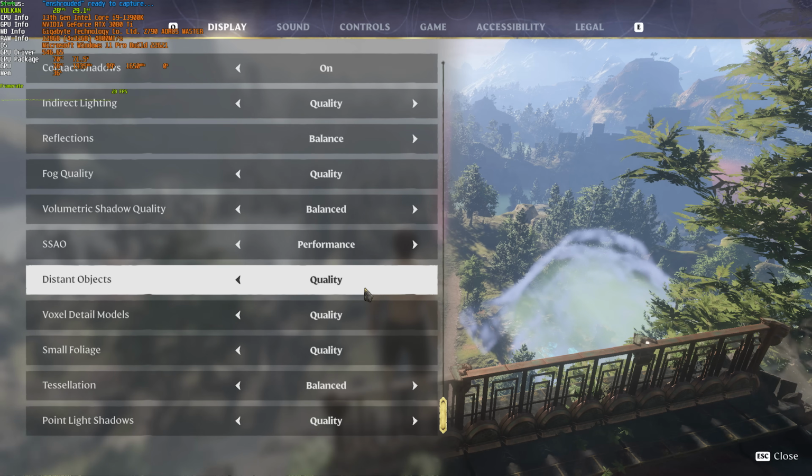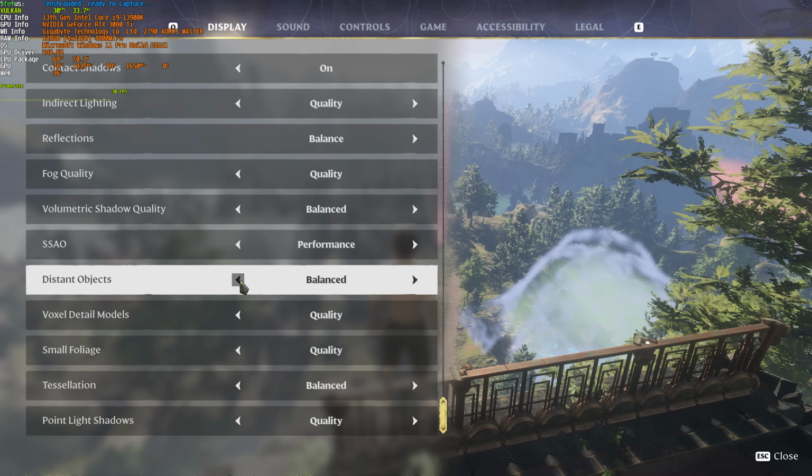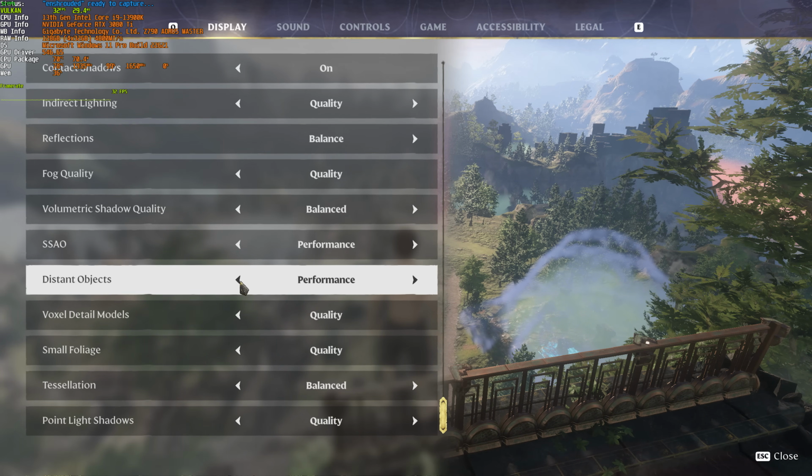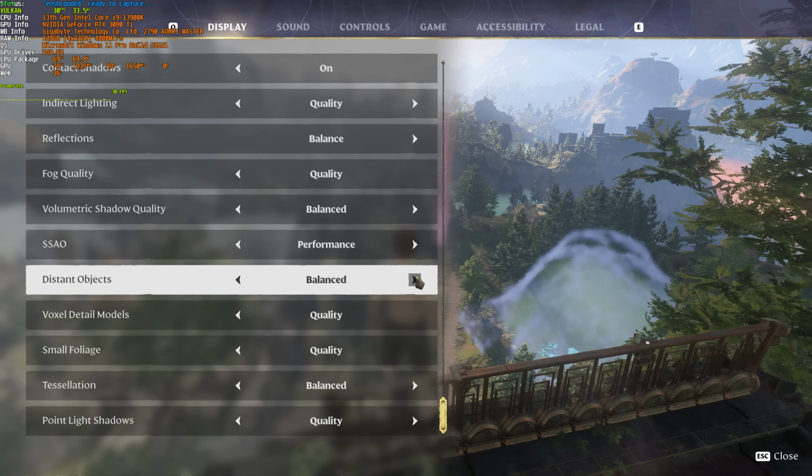The effects of distant object are much more noticeable here, quite obviously, but as you can see, quality looks like this. If we drop it down to balance, you'll notice that shadows in the distance, noticeably over here, seem to disappear. While this doesn't have an immediate impact on FPS, it should hopefully be more stable as areas like this load in and out. When we push it down to performance, you'll notice a huge culling in nearby shadows, and pushing it down to off completely doesn't seem to have too much of an impact, but I'm pretty sure it's unloading distant objects that are just a bit too small to see here. This doesn't have a huge impact on performance, however, unfortunately.